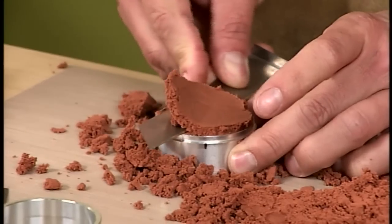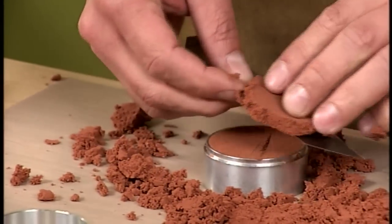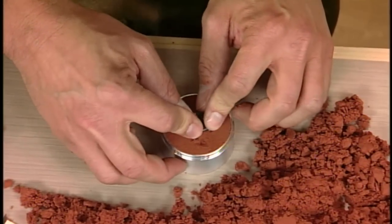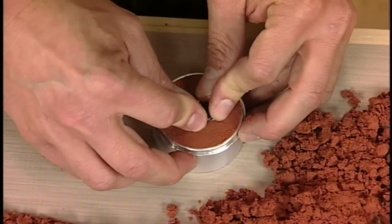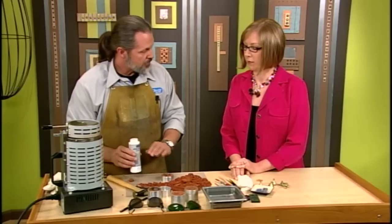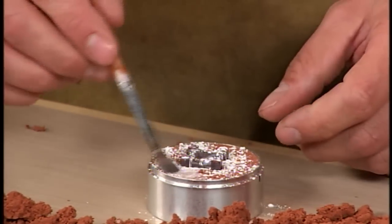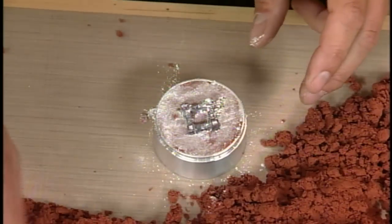Do these mold frames come in different sizes? There's one that's a little bit larger, but you can make your own mold frame. I know some people that use tuna cans and it works out really well. So what you're going to do now is take your master and push it in there. This is why it needs to be able to withstand some pressure — you wouldn't want to do a really delicate design for this. We need to separate it because I'm going to pack the top and I don't want them to stick together. I'm going to take some jeweler's talc, sprinkle it on, take a brush, smear it around, and just put a little barrier right here so that when you pull it apart, it'll separate.